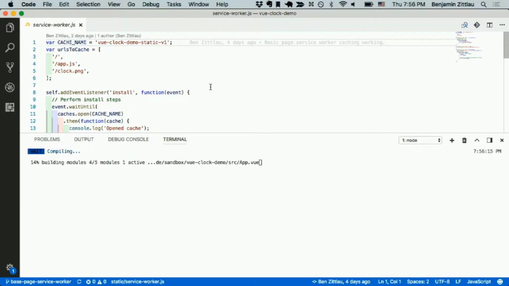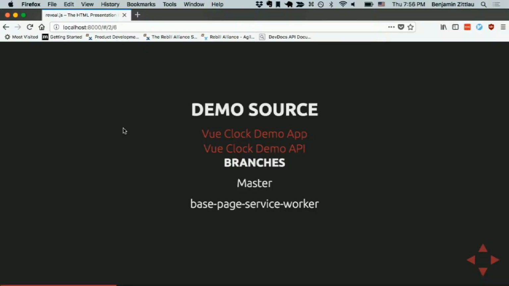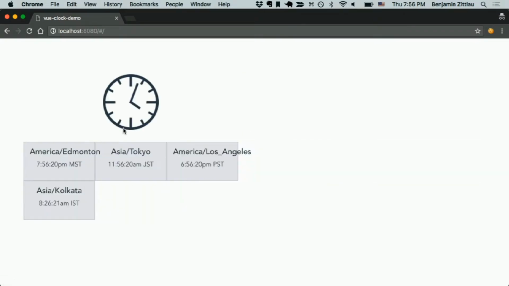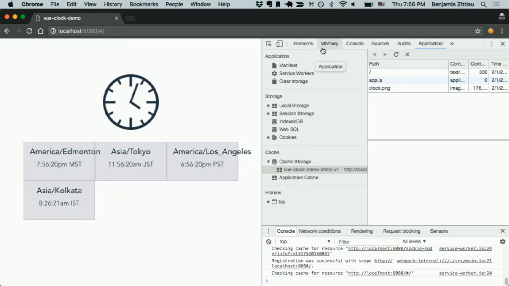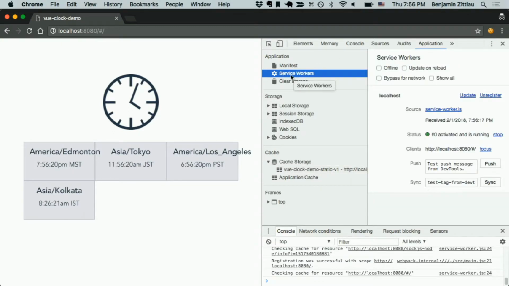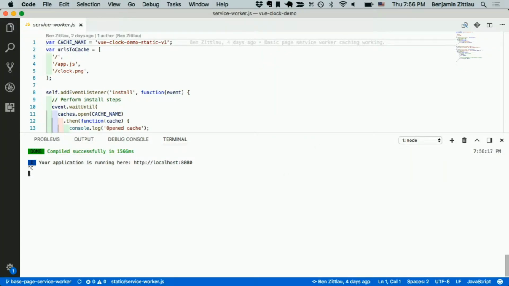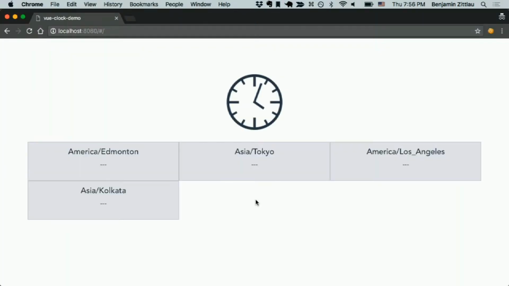So now if we go back into here, and I load this, if we go into our Chrome DevTools, we can actually go here and see service workers, and we can see that the service worker has been loaded. So now what's going to happen when I go and I kill my server, and we go back into Chrome and I reload this, the page loads, which is really cool. But in this case, based on what I showed you there, the only things that it has cached are those things that I told it to cache.